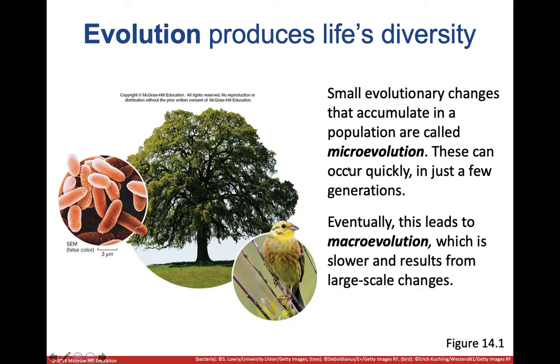You really can't tell the difference between microevolution and macroevolution on an evolutionary scale. This is just small scale changes within a species where one species has a small little change to become a little more orange, a little more brown, a little more black, or something like that, slightly longer wings, a longer tail, or something like that. And all of those changes add up to one another until you have a totally different looking bird that can no longer interbreed with the bird that it came from.